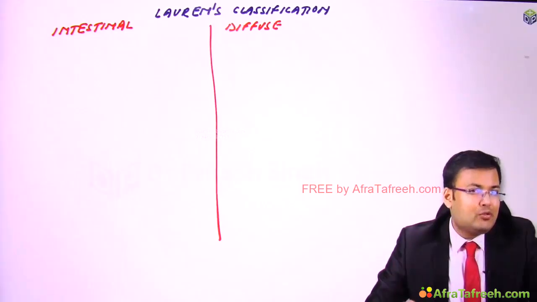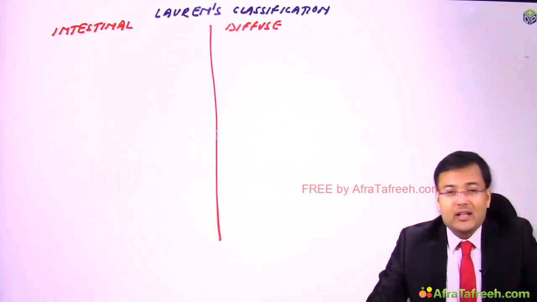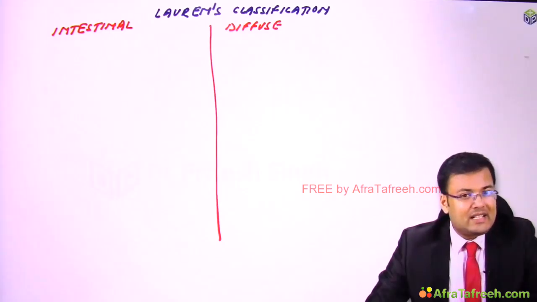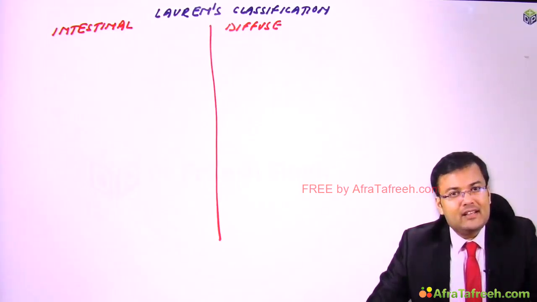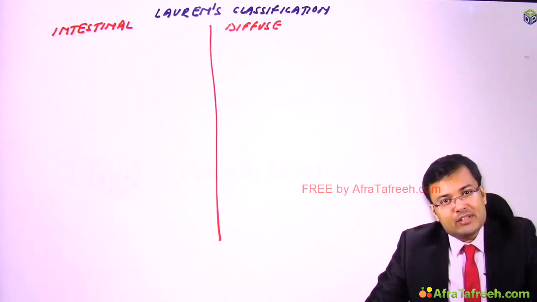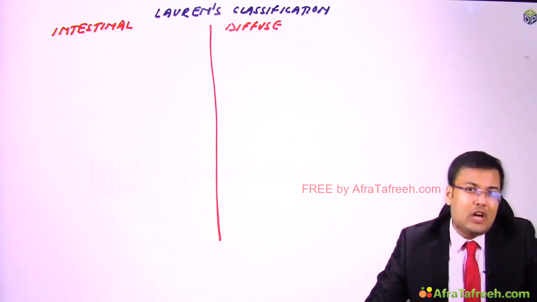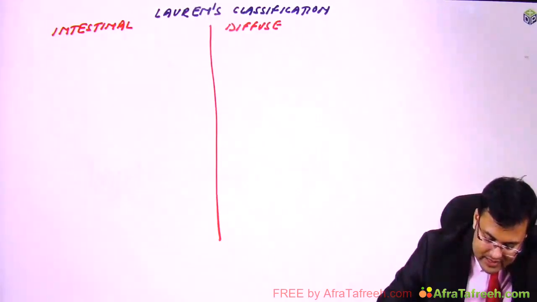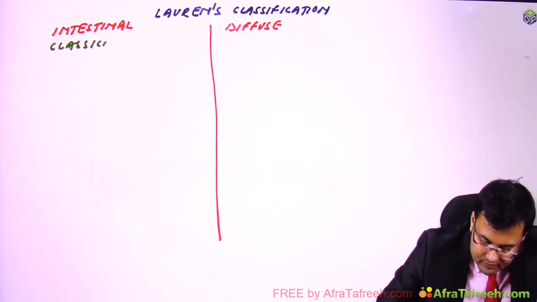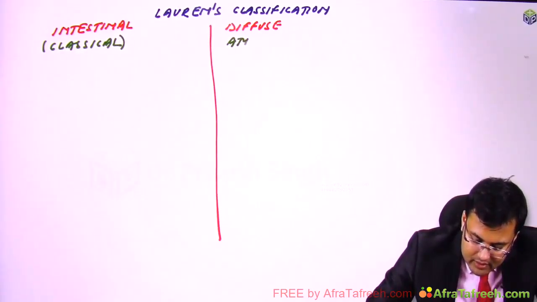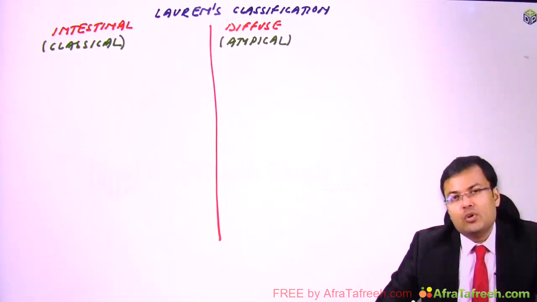Generally, you know that the most common site of carcinoma stomach is the distal part, it is more common in males and generally it is seen in elderly. So this is the classical type. What is the diffuse variety? It's atypical. Imagine carcinoma stomach arising in females who are young and the most common site is the proximal part. So how to remember it easily? Just remember that intestinal is the classical variety and the diffuse is the atypical variety.